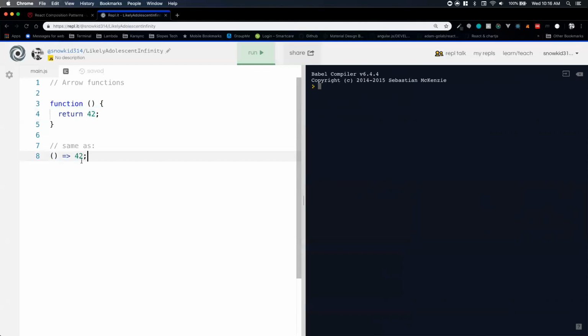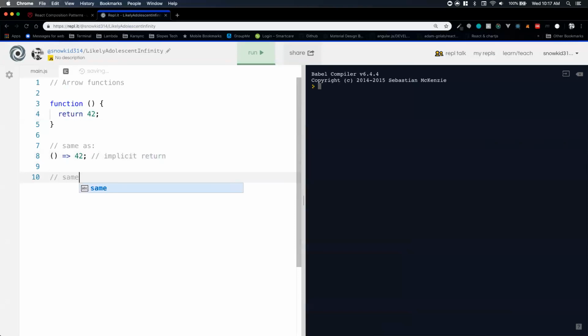So remember, with arrow functions, if it's a one-line function, anything to the right of the arrow is the return value of that function. So this is what we call an implicit return, where we don't actually explicitly use the return keyword, we're implicitly returning the same thing here.